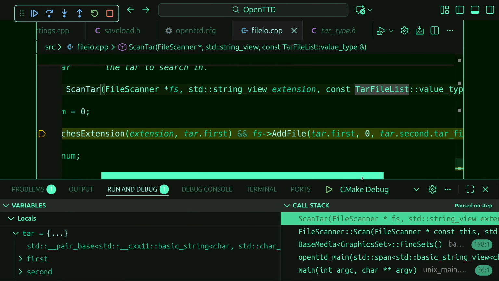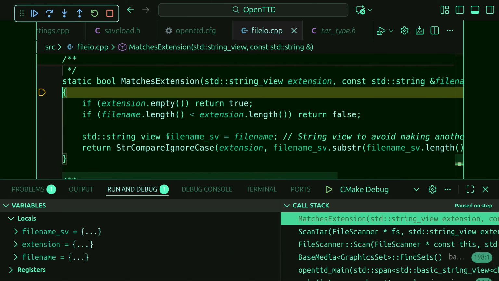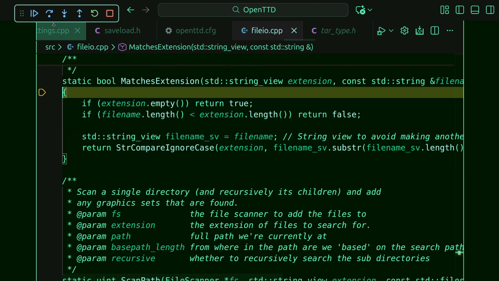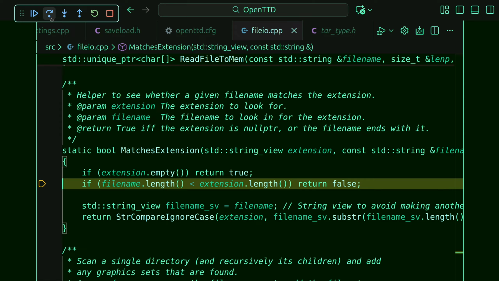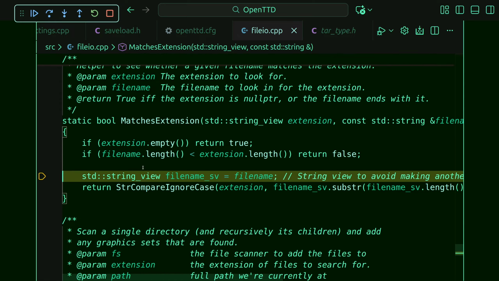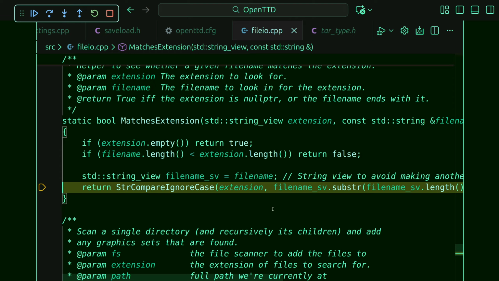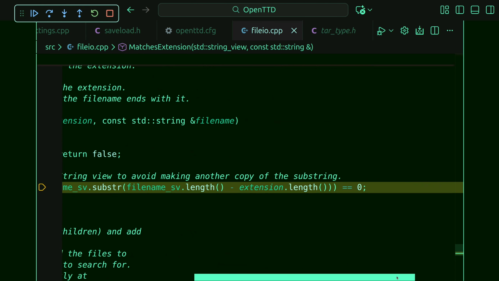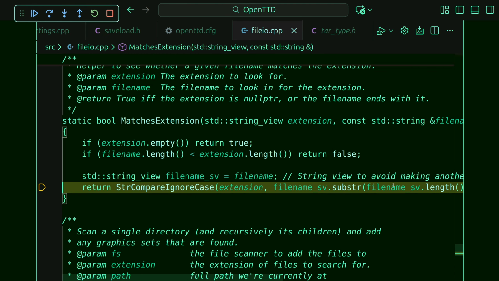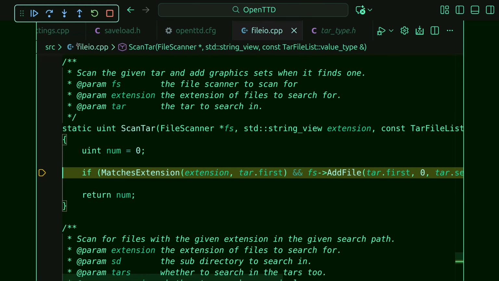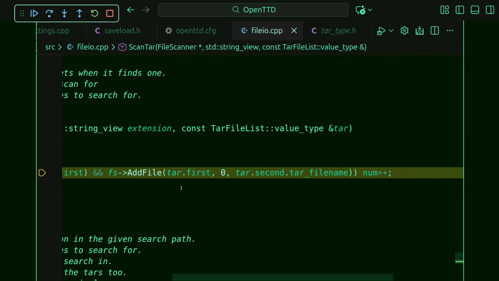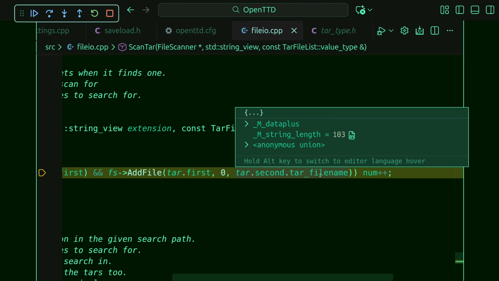We'll have matched extensions, which for a not empty extension and find them longer than extension. We will just take a view, and it will just look up if the final 4 characters match. And then it means that the extension has a match, and then we'll just add the tar file name here.